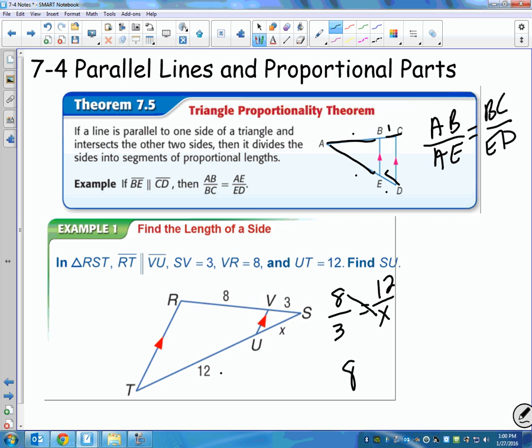So 8X equals 36. Oh, it doesn't work out nice. So then we can say, divide by, what do we divide by? 4? 9 over 2, which is 4.5. I'm going with the fractions. My new goal in life is to get you on the fraction kick and away from this. 4.5 is okay. That's not bad, right? But you got to know that theorem.